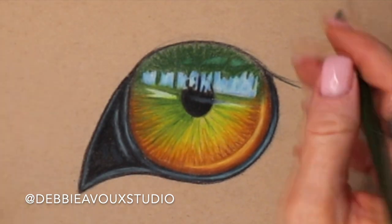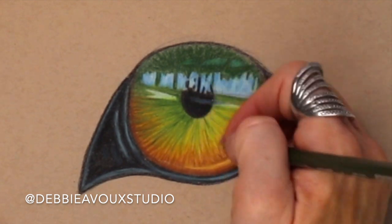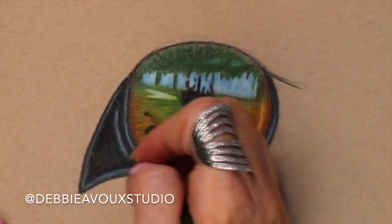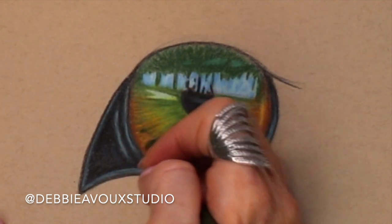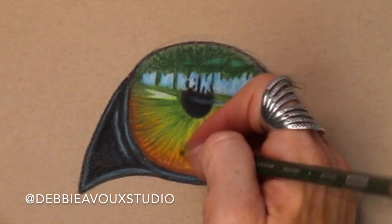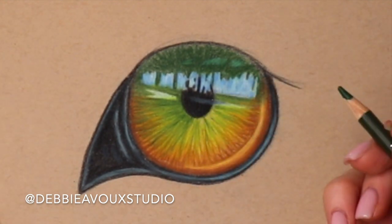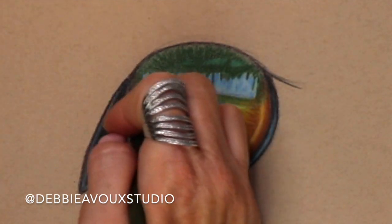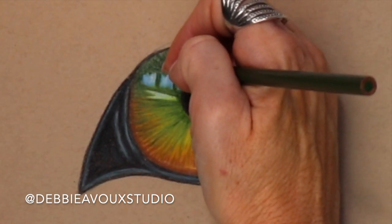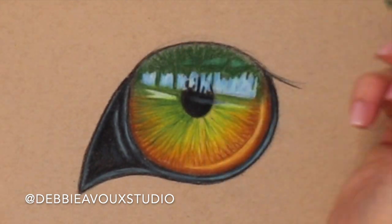And if you like it brighter like that and you're happy with it, then just leave it. You don't have to do it exactly like me. And again, this is just my technique for doing this. If you follow other artists and they have a different way to do it, hey, it's whatever works for you. So I never say my way is the right way. There's so many different ways to take on any painting or color pencil drawing. So if you have tips that you like to use and techniques that you find work better, then I'd love to hear them. I'm always open to suggestions.